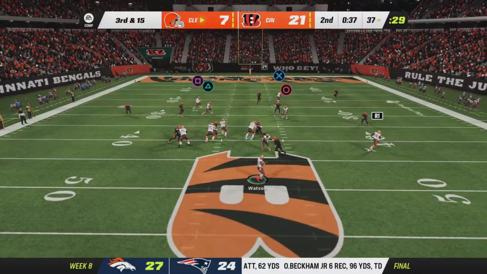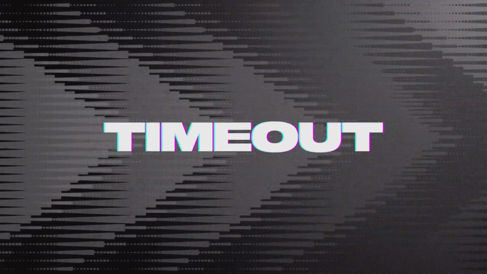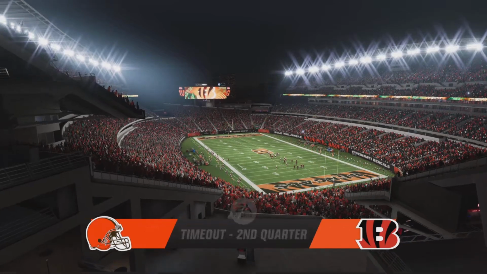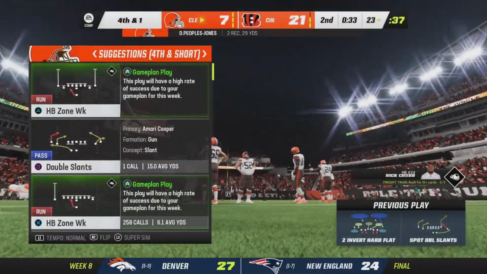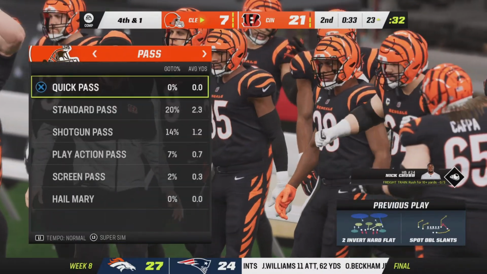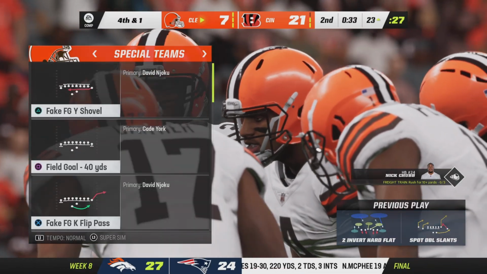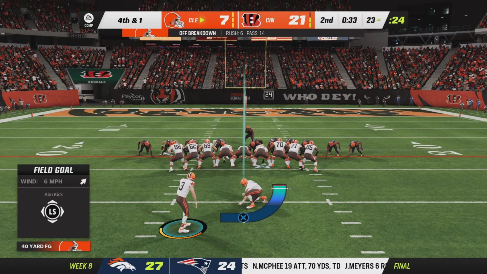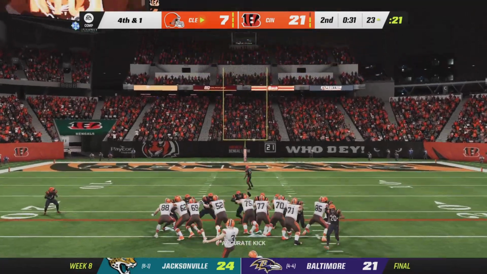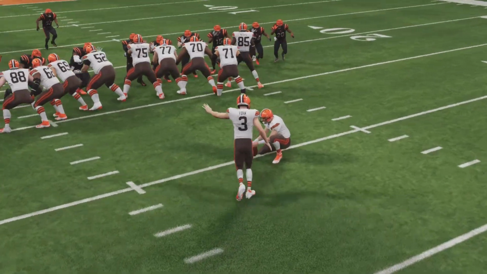Back to throw, Watson. That's complete to Peoples-Jones. And a pretty nice tackle there, ranging up from his free safety spot as he'll stop him about a yard short. Now Watson will step away, and out comes Cade York to handle this fourth down field goal try for the Browns. York able to send this one through, and that will get the disadvantage now back down to 11.